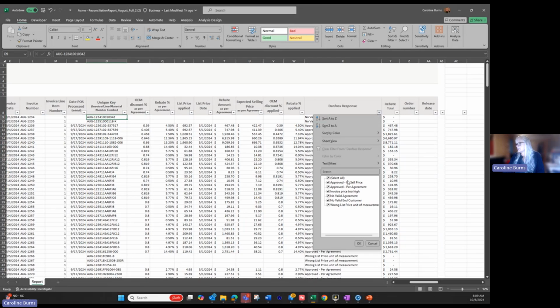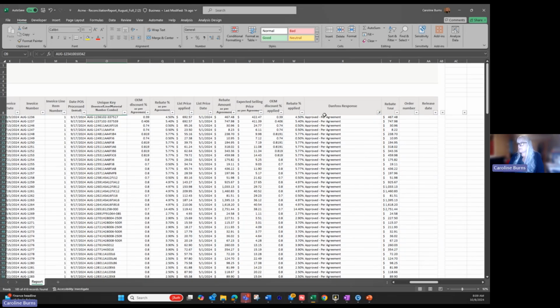And here you can see it does give you some additional details that it didn't give before. So if it is approved by the agreement, that means that it is paying out the rebate amount exactly as expected.